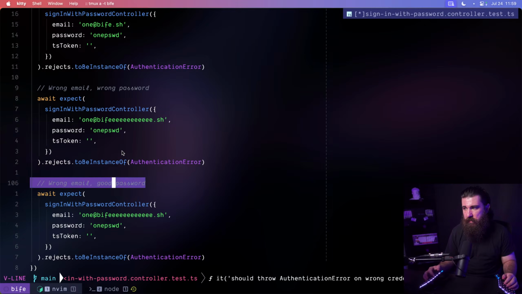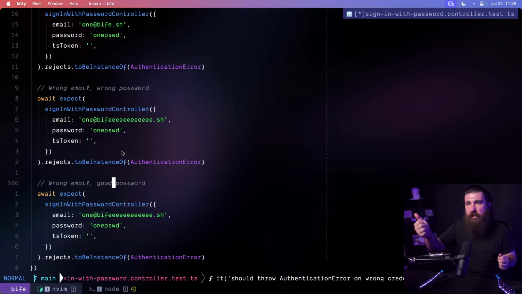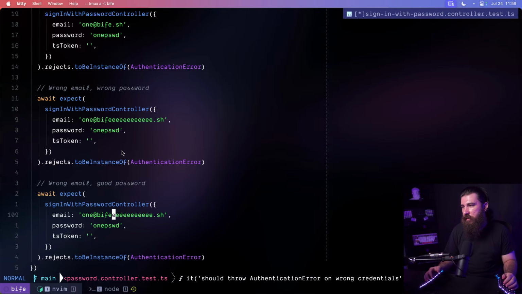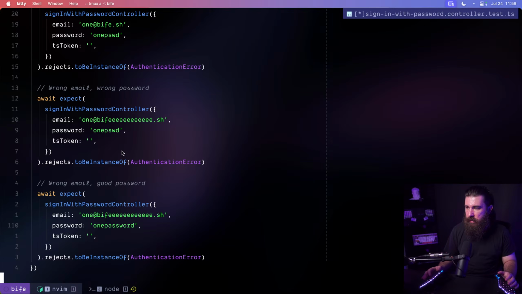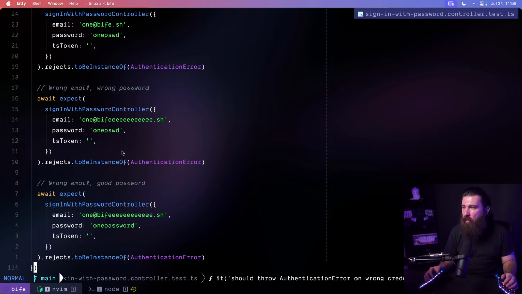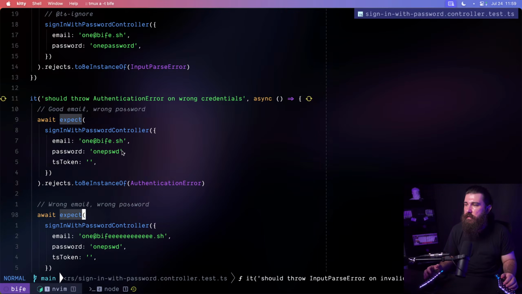You can't have two users where one user types in their email and the second password is the password of the second user. It's not gonna happen, right? So let's just say wrong email, good password, just in case. So we'll just say one password. But yeah, all of these cases should throw an authentication error, and they do.